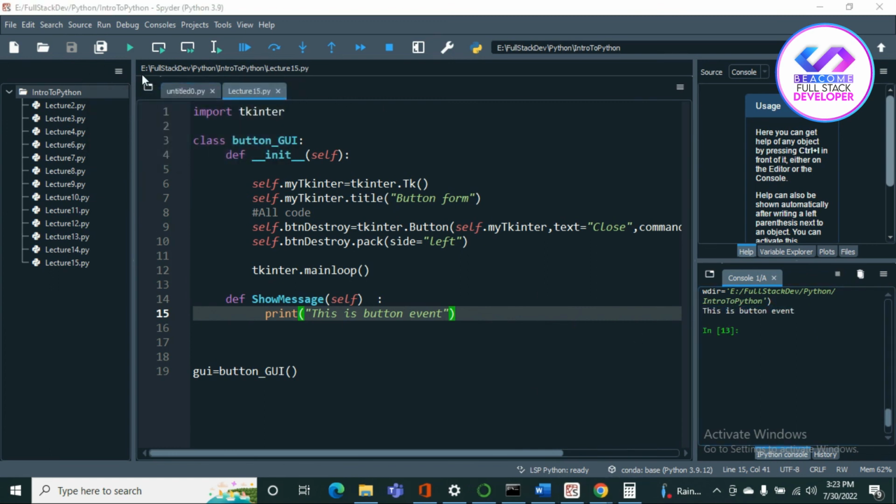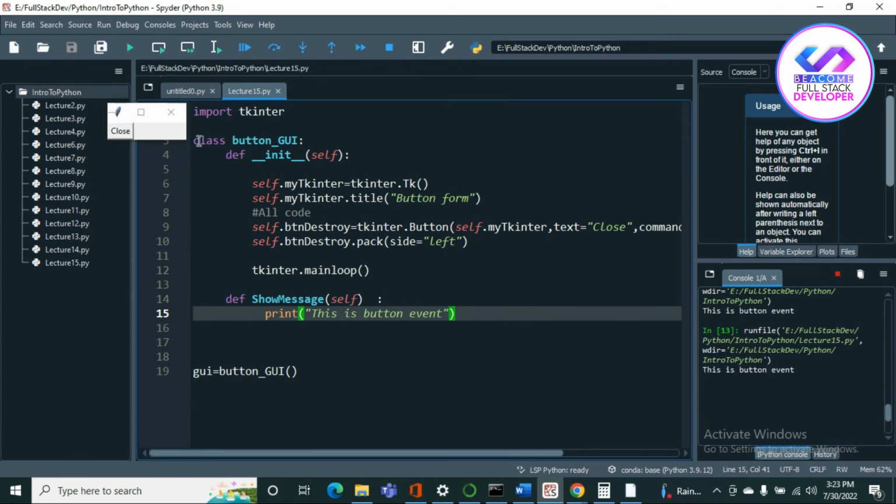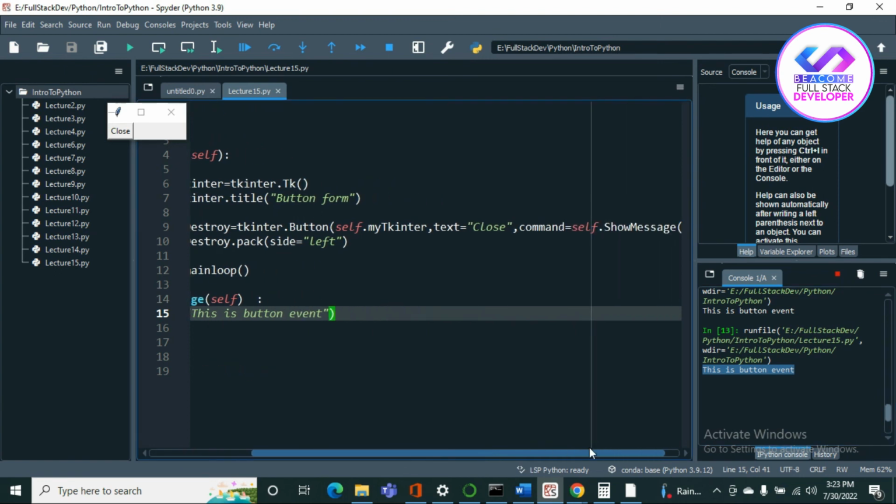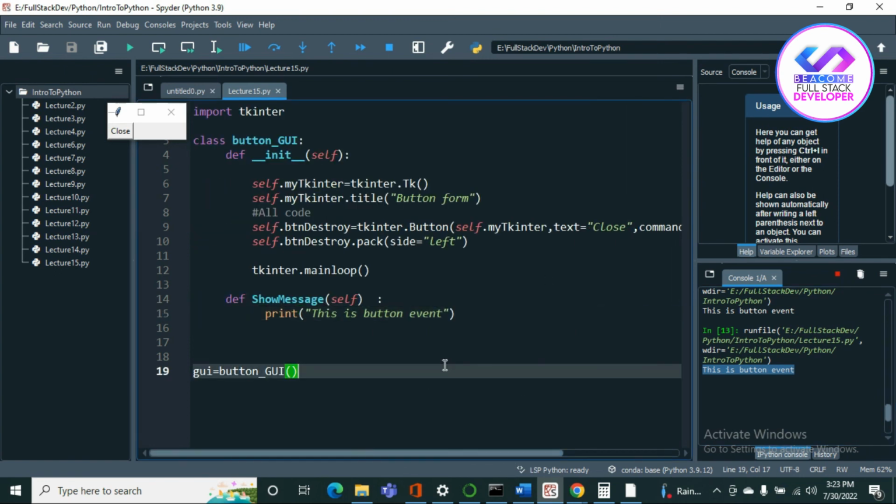This is the button event. There are a lot of things in it. We can use command, click, whatever you want to use. But this is our first tutorial about the GUI. In our next tutorial, maybe we will create a registration form, and we will get the value from the text box, which in Python is called the entry widget. We will save that value into the database, maybe using NoSQL, and then get the same value back from NoSQL, to create a proper registration and login flow.